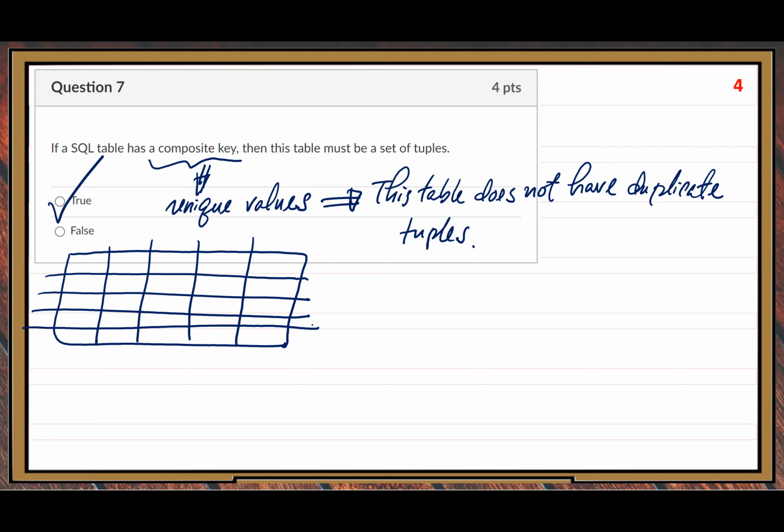Here, let us assume some composite key. If you just look at the values in these columns, they are unique.